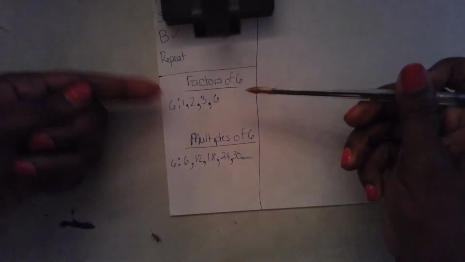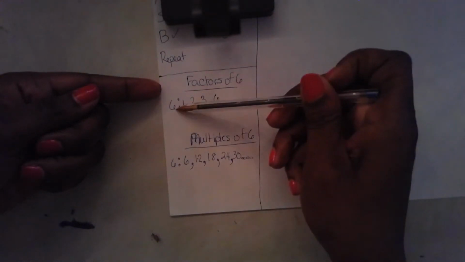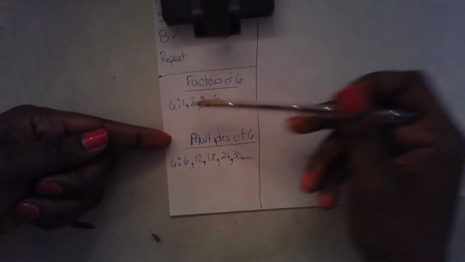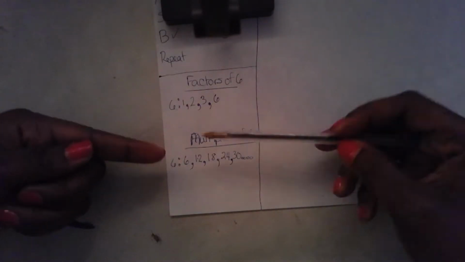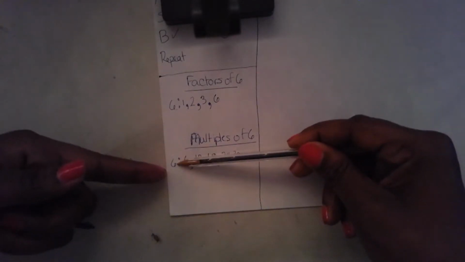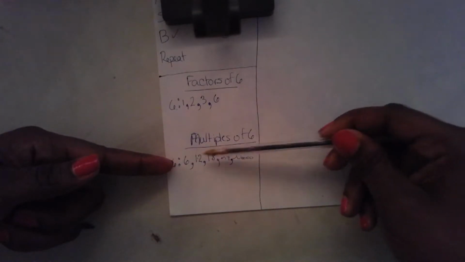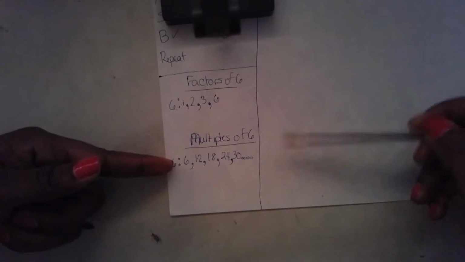Now we see the difference. Factors are the numbers that are multiplied together to get to the number 6. Also, factors can be called divisors because these numbers can evenly be divided among the number 6. Multiples are meant to be multiplied. So this number 6, I do my multiplication tables and go through 6 times 1, 6 times 2, 6 times 3, 6 times 4, so on and so forth to infinity, okay? So we covered the difference between factors and multiples.